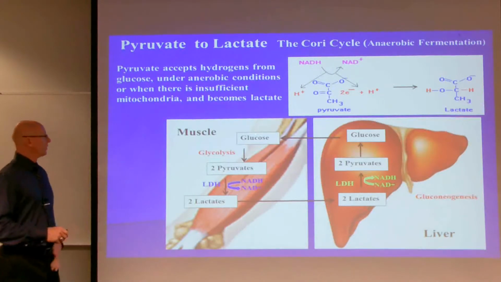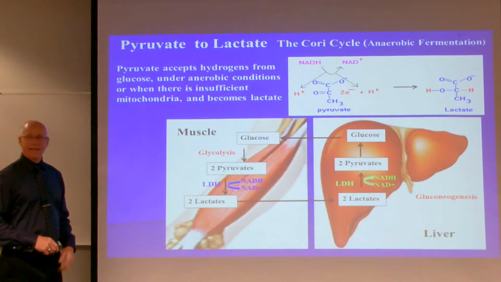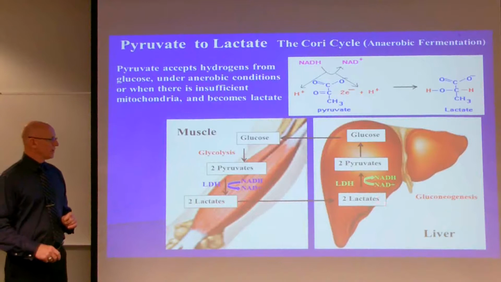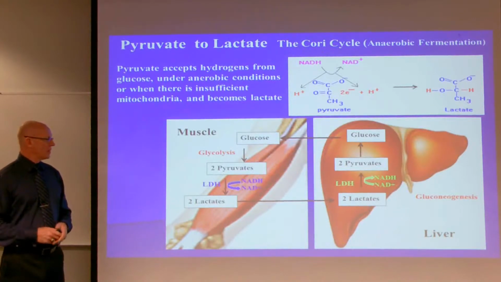So the glucose will go through the glycolysis to pyruvate, but you won't have the oxygen. So it will go through the lactate dehydrogenase complex, and then NADH will be oxidized, and the pyruvate will be reduced, becoming lactate. And then that's in the muscle. And then this will go to the liver, and those lactates, again, will be converted by the lactate dehydrogenase complex.